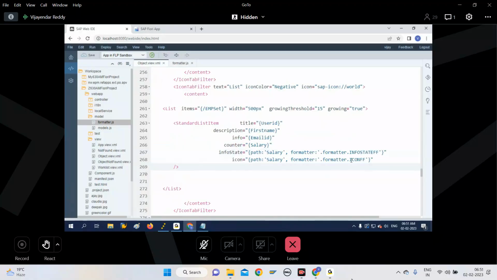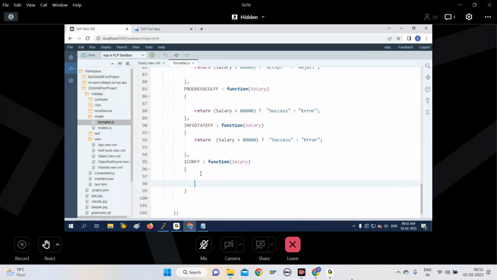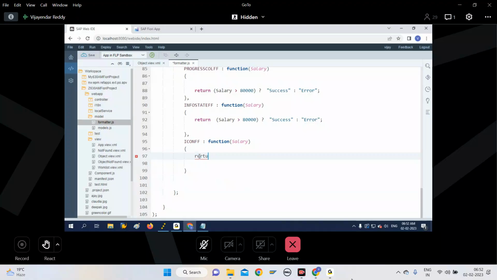Similarly, there is another formatter function, icon double F. So let me copy that name of the formatter function. So here you can return with condition, you can use question mark.